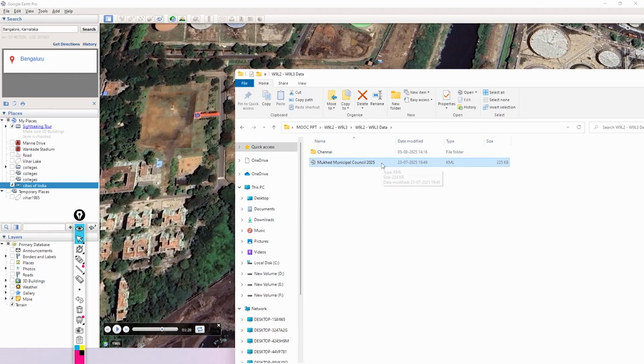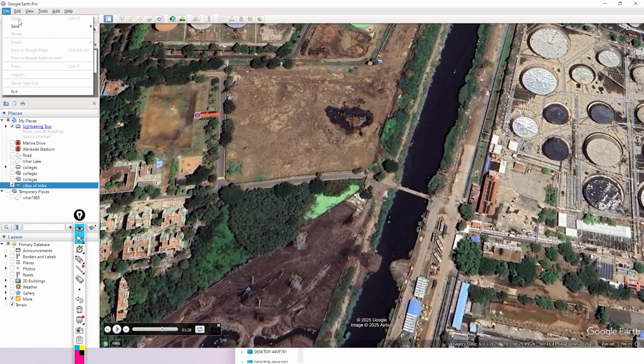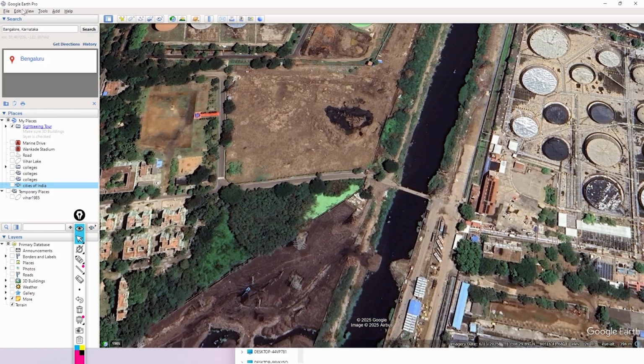One thing we can do is directly drag and drop this to our main working window. We can open a file. Actually, here one layer is in edit mode, so we are unable to open it. So we have saved everything. Now yes, open.